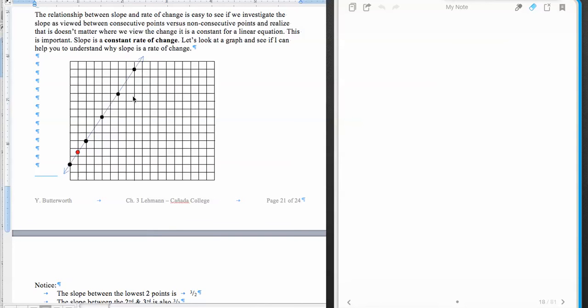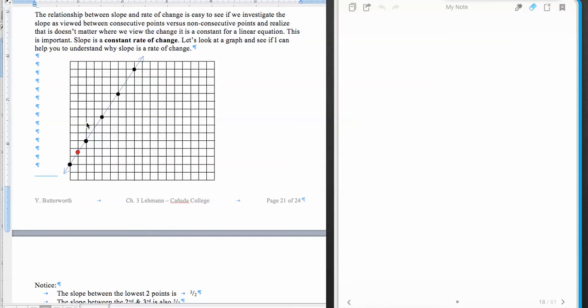This continues our lecture on section 3.5. This is our second lecture on 3.5, and we're going to be showing how the slope is a constant rate of change, and how being a rate of change is exactly what slope visually is accounting for. Plus, we're going to make that relationship to the addition of the slopes that I've shown once before in our classes. So the relationship between these two is consecutive points versus non-consecutive points.